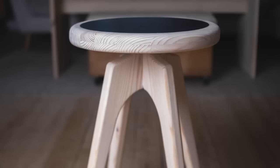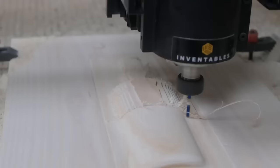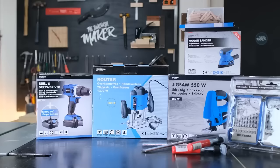The project I had imagined was a stool that I've made in the past, but the one I made previously was made using the CNC. So by some, that wouldn't even be considered woodworking. I guess the same people don't use a calculator for maths or even an oven for cooking. But this time around, I only used the tools I had just purchased. And that would prove quite hard. Let's just say there's a reason they are so cheap.